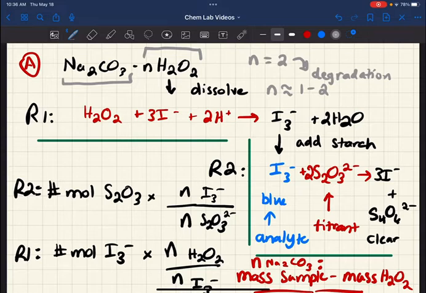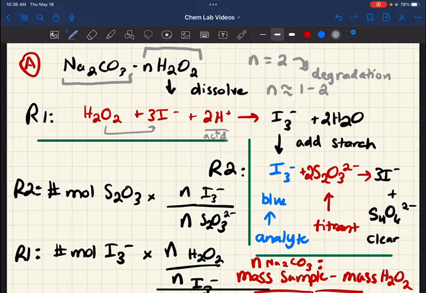So hydrogen peroxide will oxidize. You'll learn in the second portion of the course what oxidation means, but it will oxidize iodide in the presence of acid. So this is here just to represent acid. You're going to add sulfuric acid, I believe. And so these iodide, I-, ions become triiodide ions.